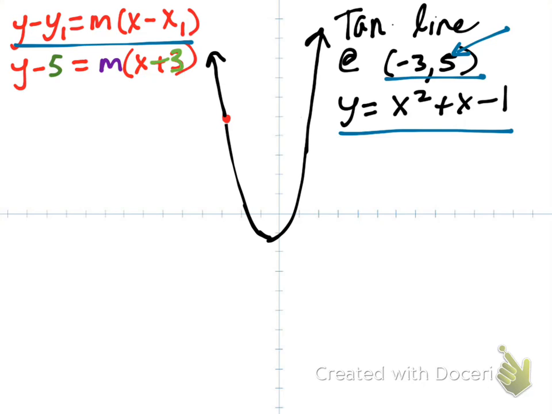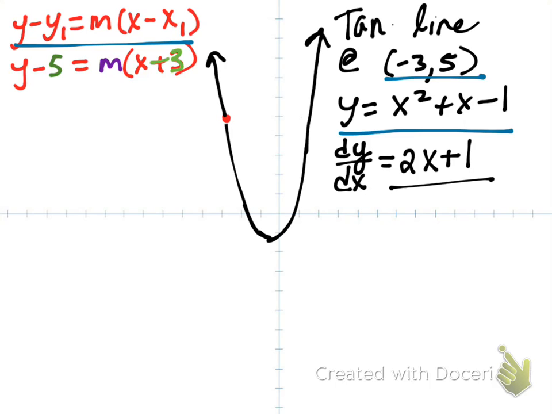Well, the slope of a tangent line is the derivative. So here our derivative is fairly bloodless. If y is equal to x squared plus x minus 1, then dy/dx, and I'm using the notation here mainly to emphasize that, is 2x plus 1. So this is a function, the derivative as a function, that takes inputs, and its output is not the position, the y value, but the slope, the rate of change.